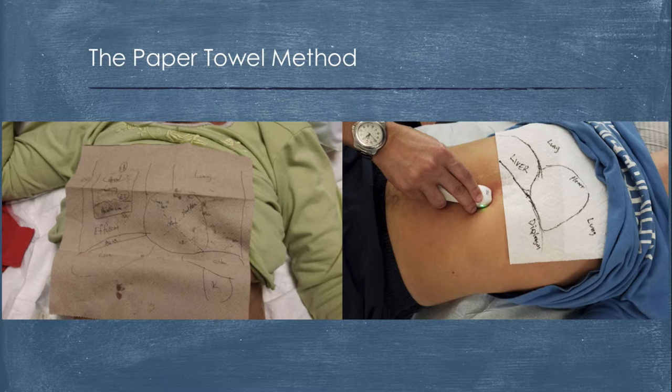With a dark marker or pen, you can hold that up to the light and actually help out with flipped orientations like the right upper quadrant or sub-xiphoid view. I like this a lot, especially when I'm working with students and residents in the hospitalized setting. But some cons: it's limited duration of use because it's rapidly covered in gel during the sessions and quickly sort of falls apart.